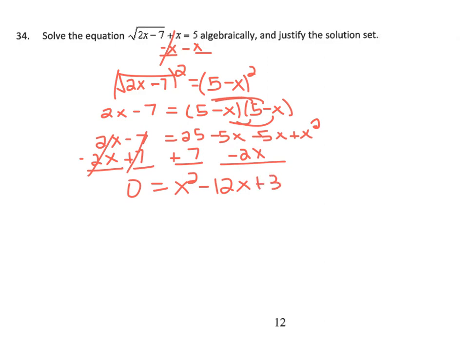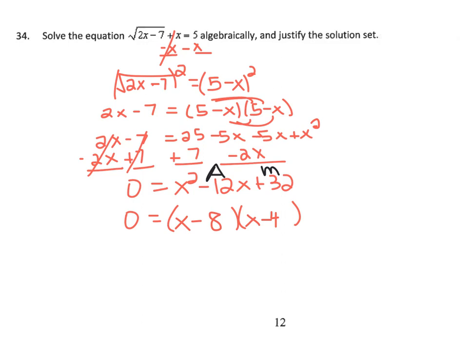This problem is actually not so bad because it's a nice, easy factoring. All we have to do to factor this is set up two sets of parentheses. And since this first term is an x squared, we're going to put an x and an x. And we want to come up with two numbers that add to negative 12 and at the same time multiply to positive 32. So if they multiply to a positive, they have to have the same sign. And if they add to a negative, they're both going to be negative. So two numbers that work in this situation are negative 8 and negative 4.